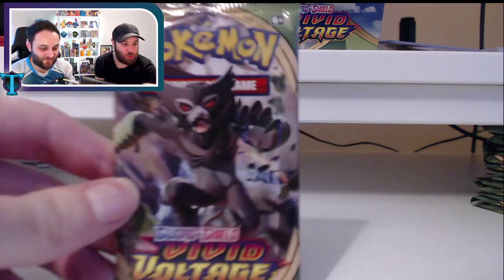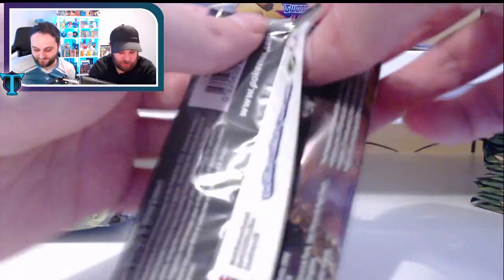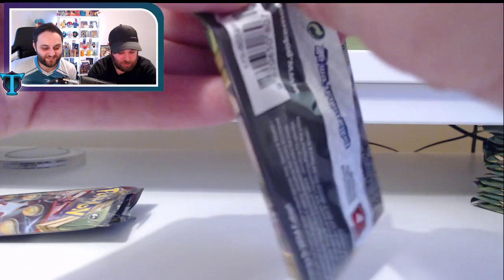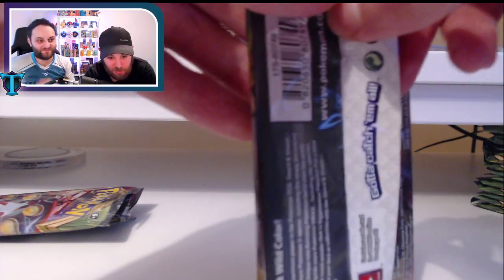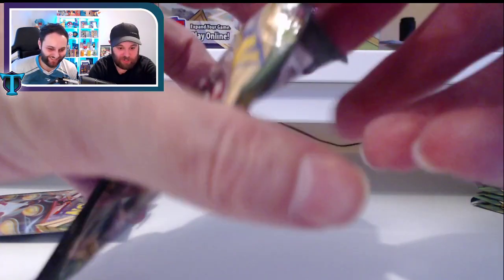Alright, we're going for a Zarude pack. Alright, I found my way into this without looking like I don't know how to open packs of cards. You just rip it down the back. Nope, that was a good one last time. Got a pinch? Sorry. I need scissors. We need like safety scissors. Do you have safety scissors? I'll have to use regular scissors. Alright, we're in. Use your teeth.